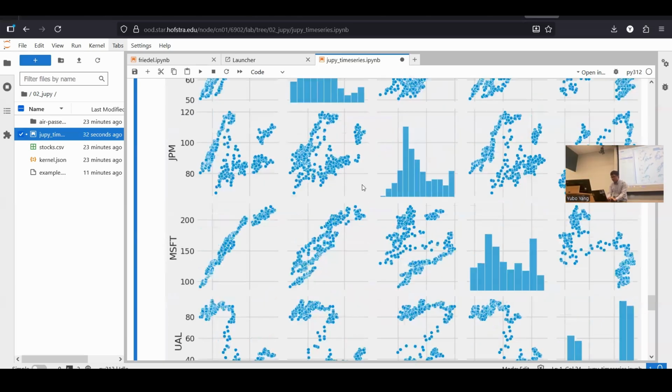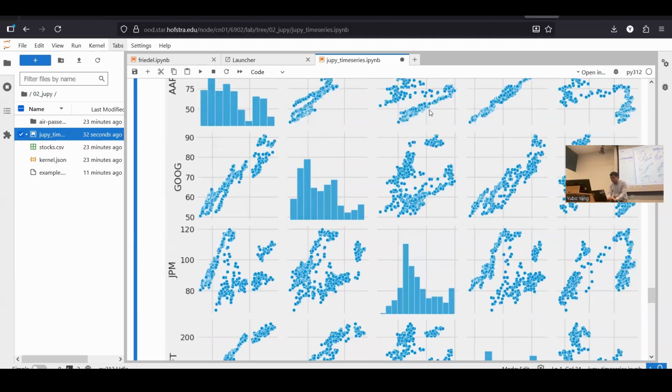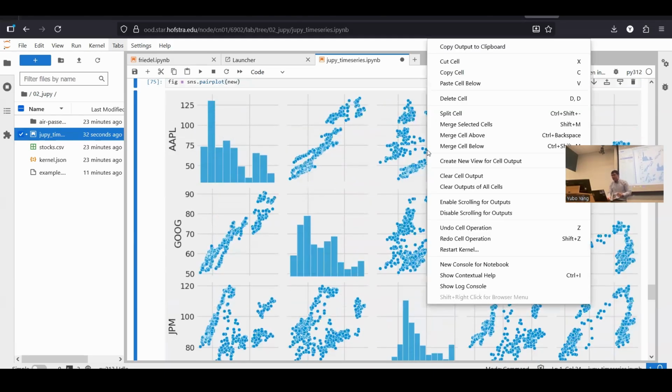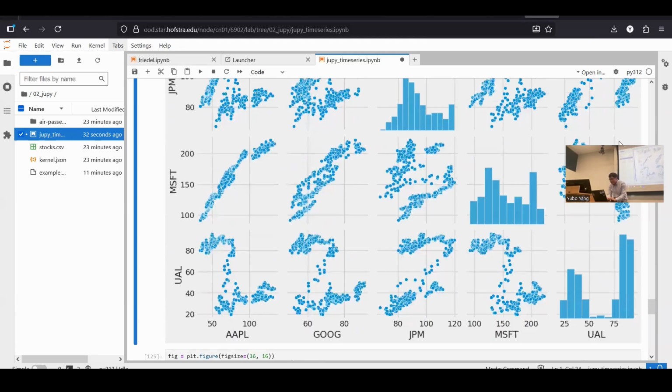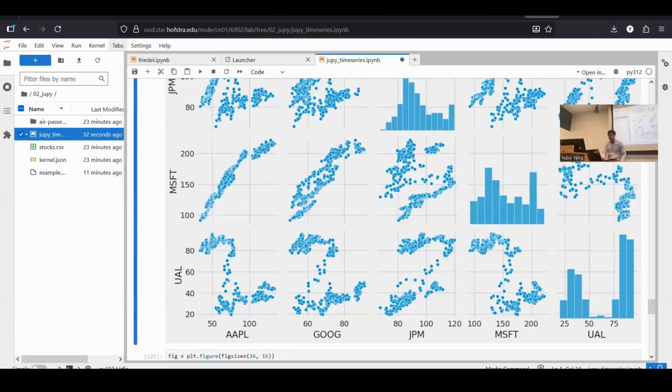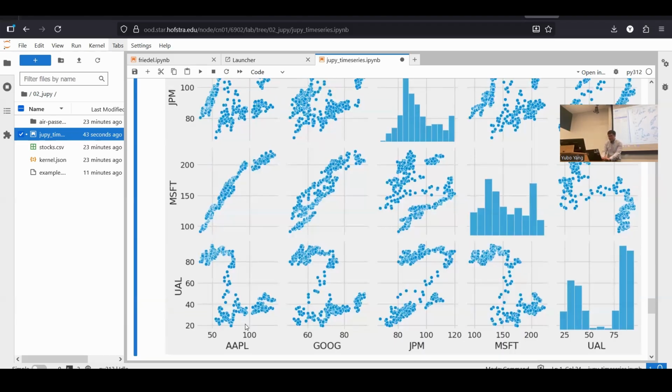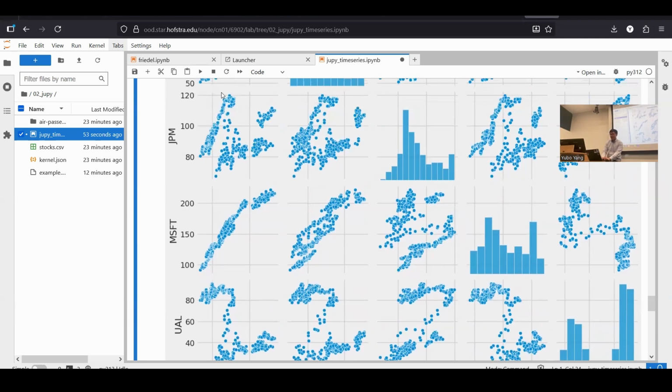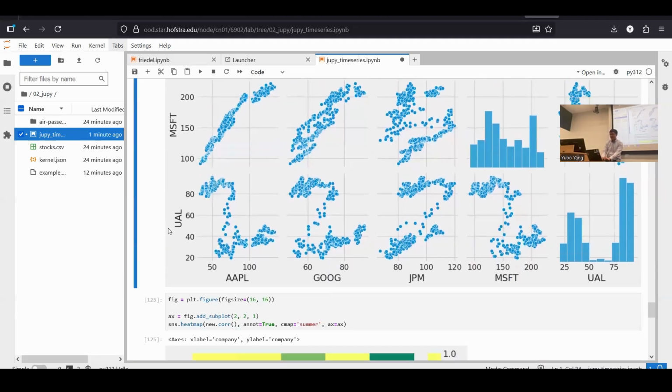Oh gosh, this is too big. Can we make it a bit smaller? Well, maybe you can still kind of see this bottom bit. I think this is probably enough. So you can see Apple stock here is almost perfectly correlated with Microsoft stock. And it's somewhat correlated with JP Morgan stock, although JP Morgan kind of stayed flat when the pandemic hit. And then this is United Airlines. You can see where the pandemic is and it just goes boom.